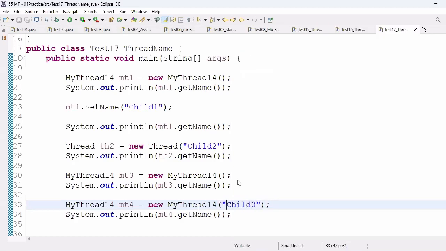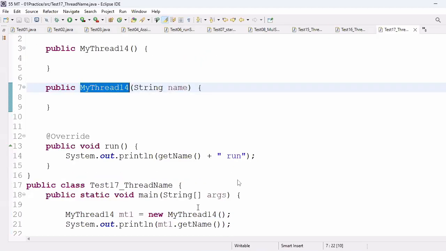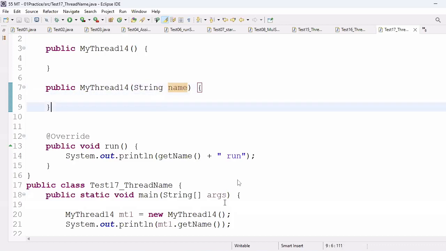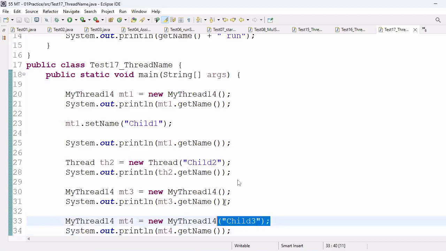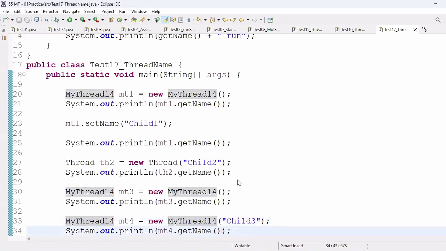No. Thread-2. Why? Now control will come to the string param constructor. The name is stored in the parameter. Further, the constructor execution is completed and control comes back. The name you passed as an argument, did you store it in the object? No. Then how is Thread-2 coming here? The number increment is available in the superclass.